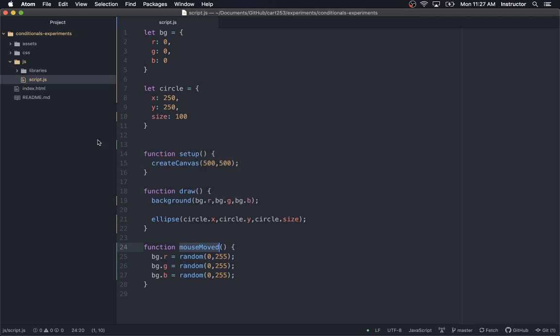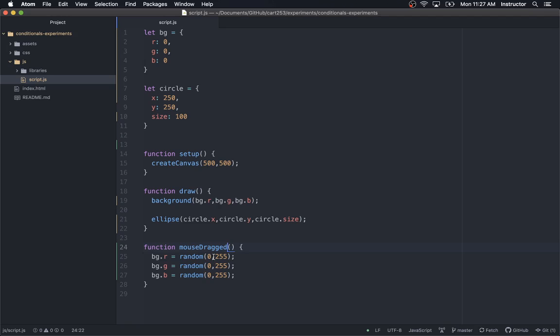But it is still utterly connected to the mouse. You can see that when the mouse doesn't move, that function is not being called. And if the mouse does move, then it gets called every frame. So it's like a special version of draw in a way, but it only draws if the mouse is moving. Mouse dragged, spelled like that, is the same thing, except it only gets called if the mouse is moving and the mouse button is held down.